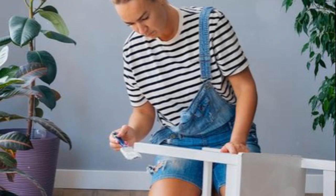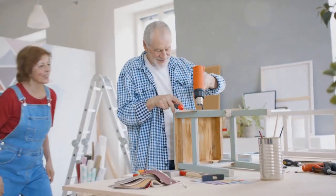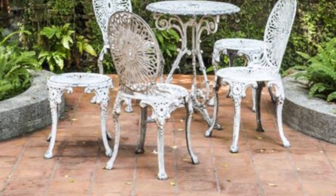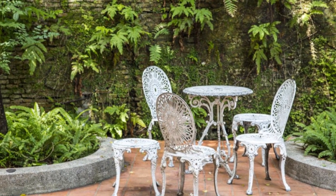Have you ever thought about repurposing your old furniture for your garden? It's a wonderful way to save money, reduce waste, and add a unique personal touch. Imagine your old unused furniture becoming a charming addition to your green space.